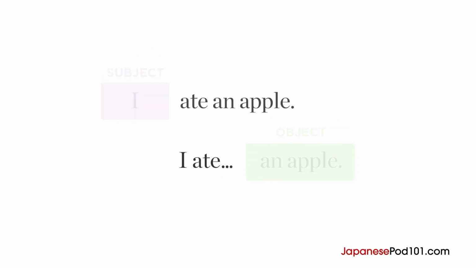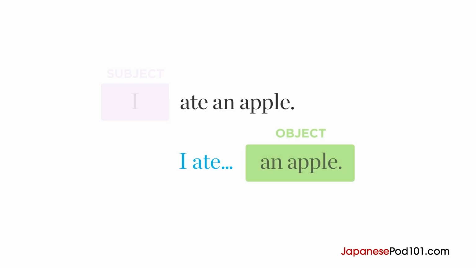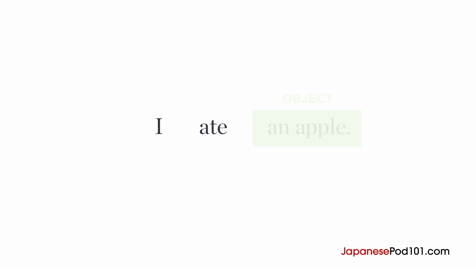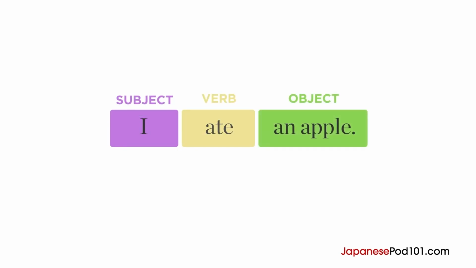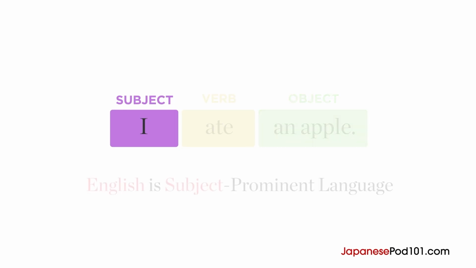Even though in each instance we omitted a piece of information, the reason "I ate" sounds less strange is because we've yet to break any grammatical rules, and so there's still potential for the sentence fragment to become a complete sentence and to become grammatically correct. Since the latter is logical, this indicates that the subject is more important than the object in English. The same would have been true if we had omitted the verb. Since the subject is the integral component in the sentence, this makes English a subject-prominent language.